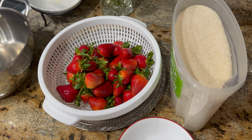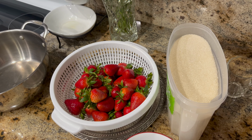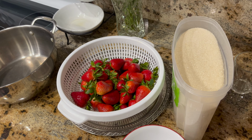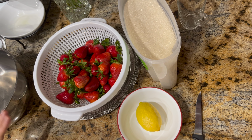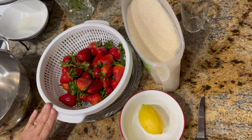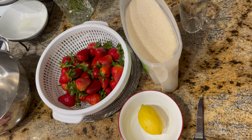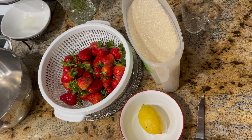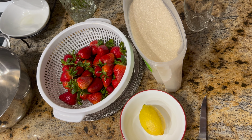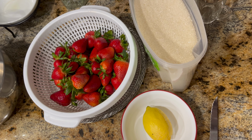Welcome to Persian Cuisine. Today I'm going to show you how to make a very delicious Persian strawberry jam. Ingredients are organic strawberry, organic cane sugar, and lemon if you're deciding to preserve the jam, but if you're going to consume it within a week or so, you do not really need to add any lemon juice.